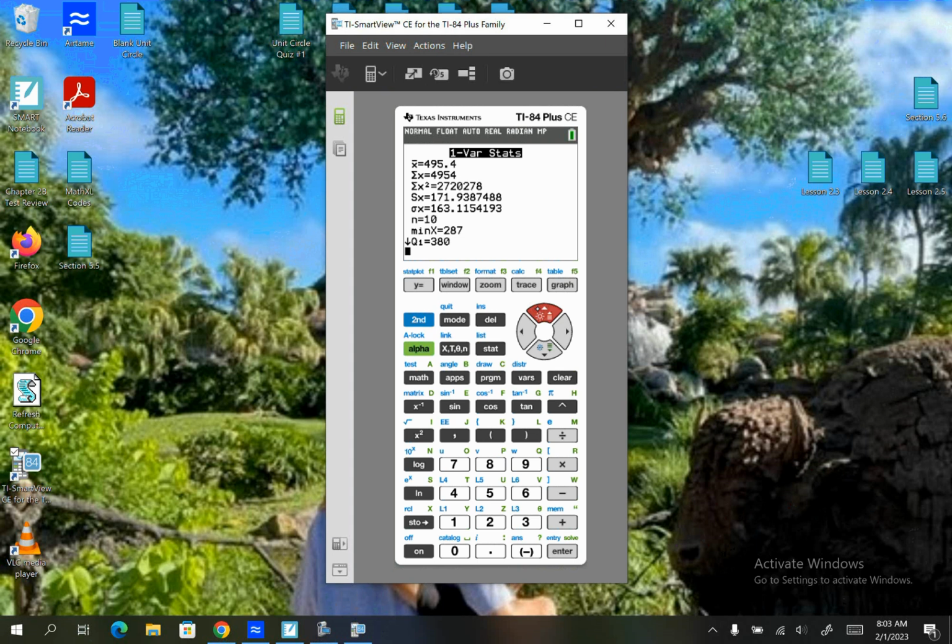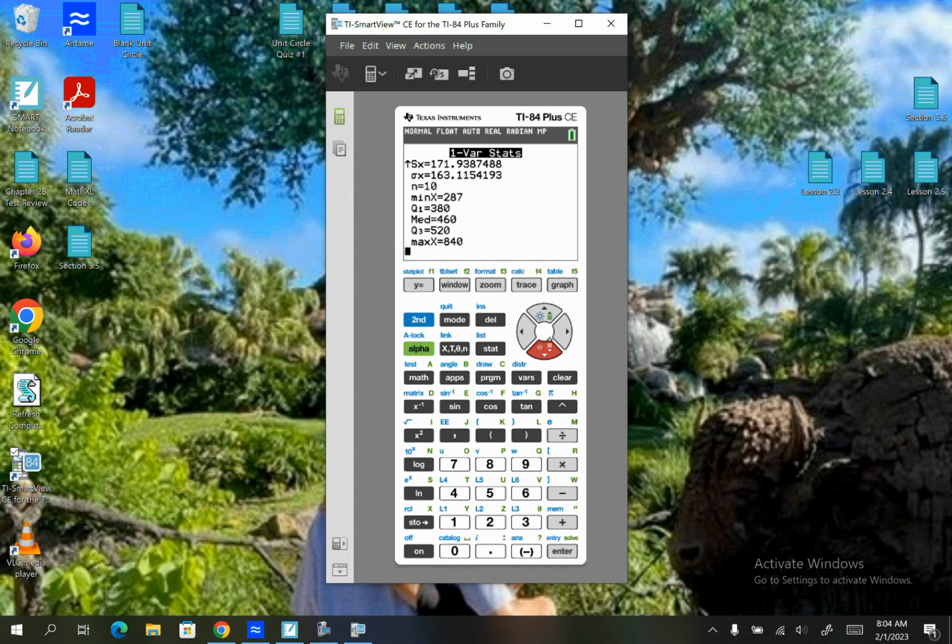A lot of it, again, we don't need right now, but we're going to look for certain symbols. So the X bar, 495.4, that's our mean that we had. N value is 10, it told us. If you scroll down to median, you can see the median is 460. It did that for us. It doesn't give you range, but it does give you the minimum and the maximum at least. So you could do a quick little subtraction calculation that's going to at least identify what that biggest and smallest numbers are. It also doesn't do mode for you, but hopefully you can just look at the numbers and figure out what the mode is. Okay, the two that take the longest, it does that for you, the median and the mean.